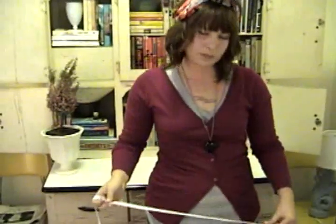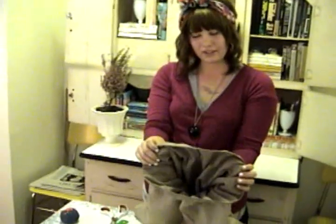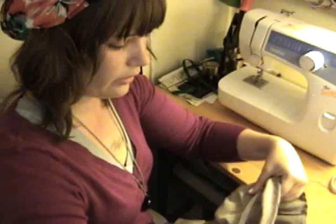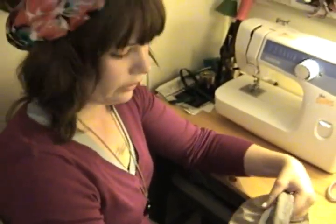Then what you're going to want to do is pin it along the line that the pins are in. I've got all the elastic on — if you peek inside you'll get a little preview of what it's going to look like when it's all sewn up. So now we just head over to the sewing machine. When you sew it, make sure that you've pulled it taut, pulling above and below so it's completely smooth as it goes through the machine.